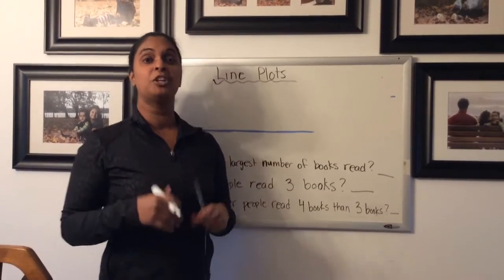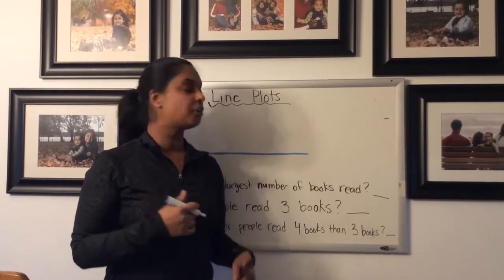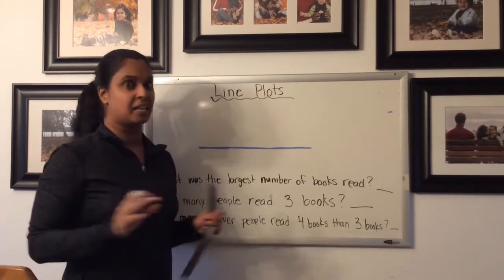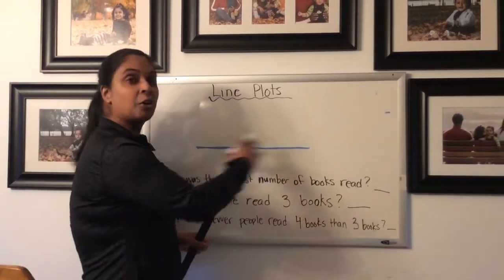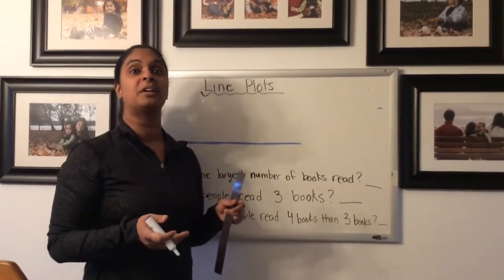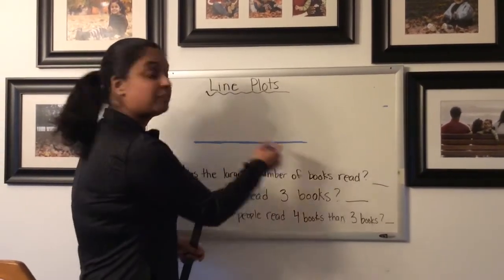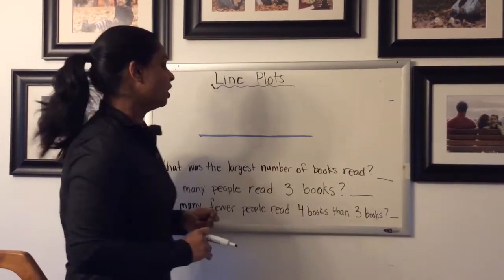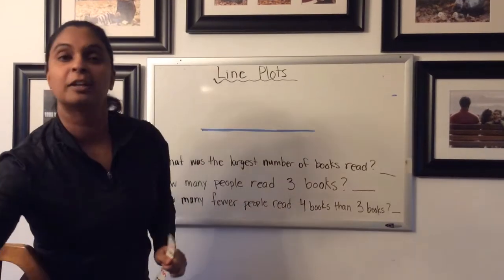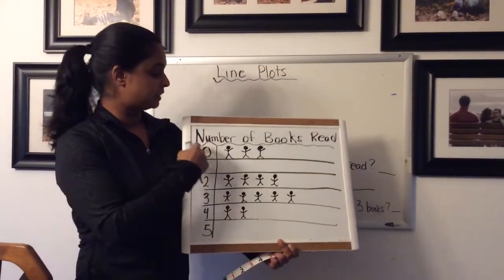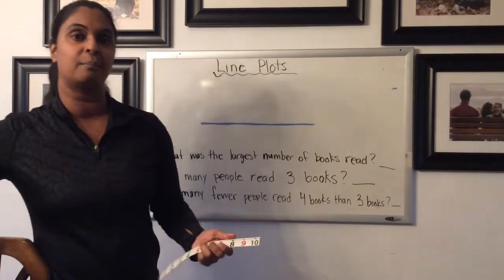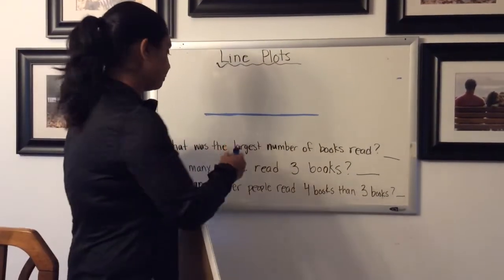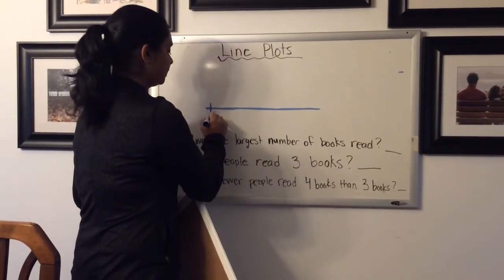So for example, if you have some data that does not start at 0, you can start your line plot at any number you want, and you can end it at any number you want. So it does not have to go on and on forever. And if you are doing numbers in the 20s or 30s, you don't have to start all the way at 0. You can just choose the range that your data is in. In this case, though, if I look at my chart, my number does start at 0. So I'm going to go ahead and start my number line for my line plot at 0. So I'm going to put 0 here.